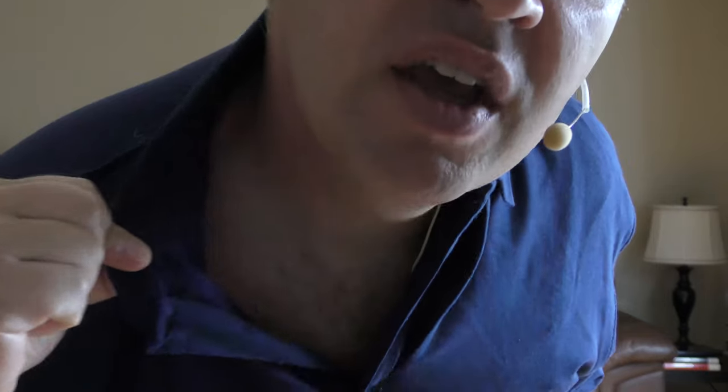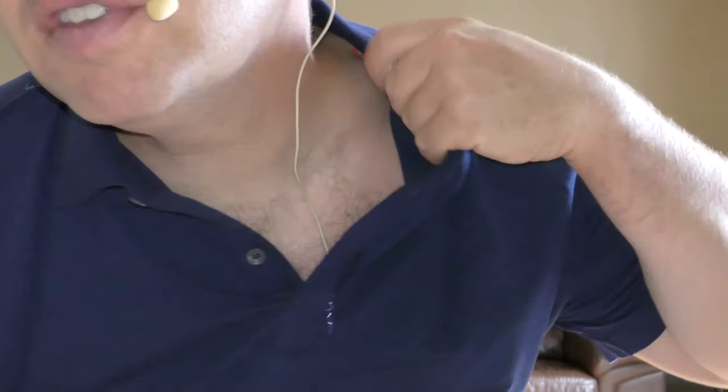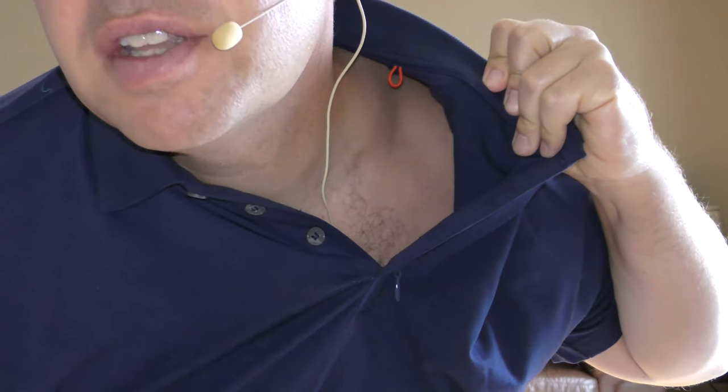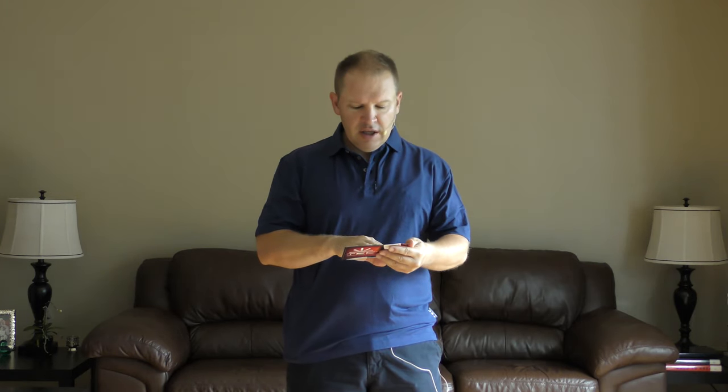Now, there's another set of things in the collar here — you see those little red hooks or loops? There's one on each side. By the way, we're filming this with the Panasonic 970, so this is 4K footage. Those little hooks — they call that the personal area network. You can use your earbuds, hooking them through there and plugging into your phone or iPod up here or down below. Pretty neat.